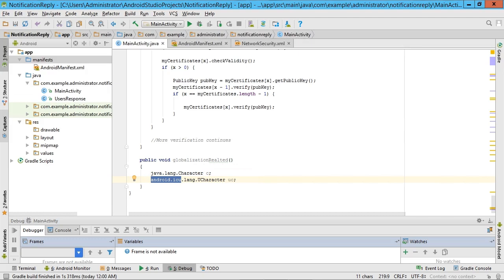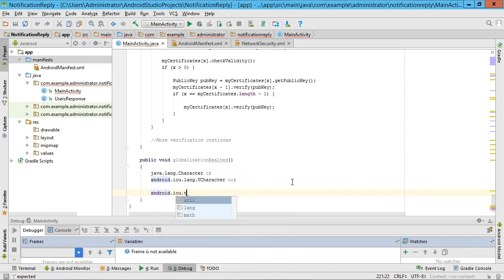Beyond the characters, some of the ones to really pay attention to are things like decimal formatting, date formats, number formats, and effectively any other type of character that would be really affected by globalization. So again, just as a quick demo here, if I did android.text.format.DateFormat, this would be my namespace for working with the normal date format. But if I was concerned about globalization or that type of thing, then I would do android.icu.text.DateFormat.